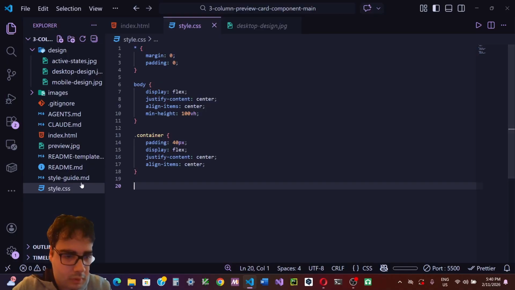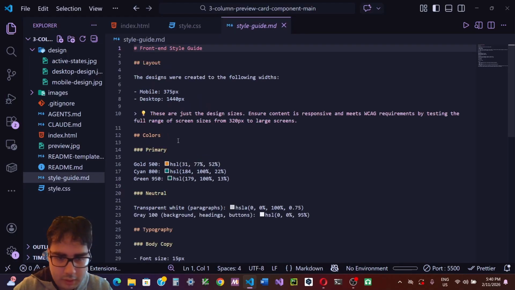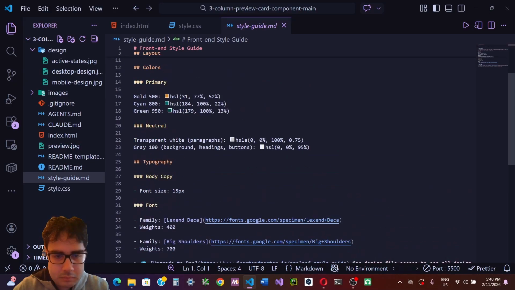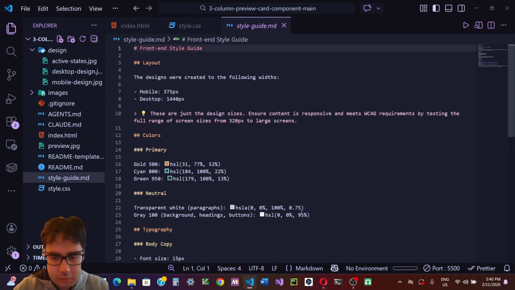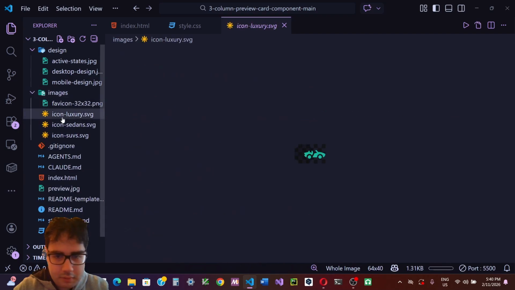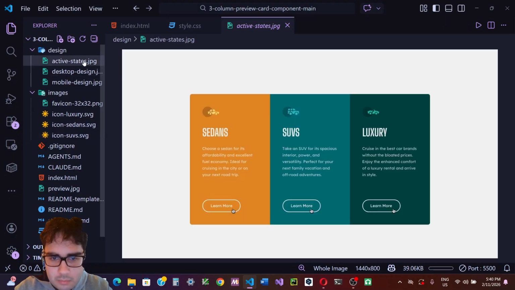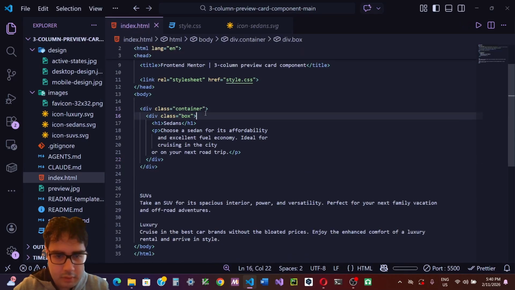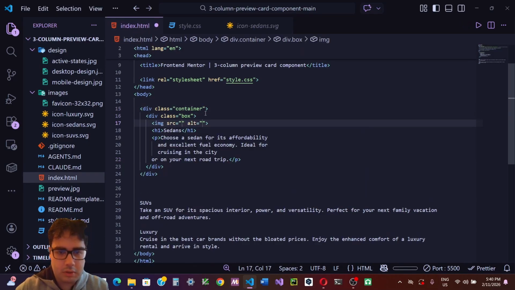Okay, so first let's see the style guide. Font family Big Shoulders. So the first one is, go to images, sedans, SUVs. Here we need sedans, so we need an image.